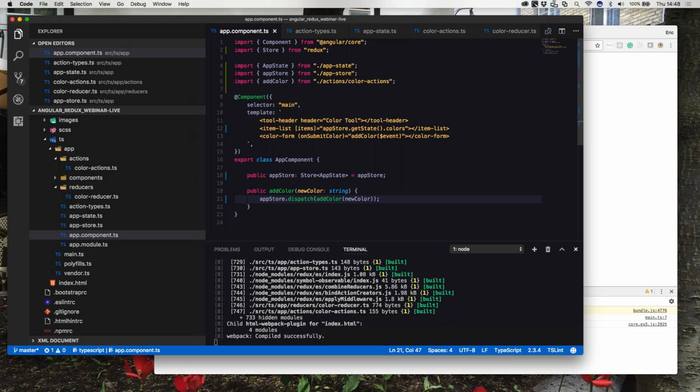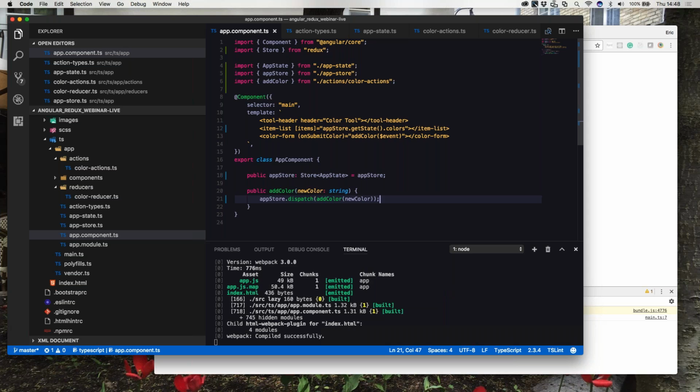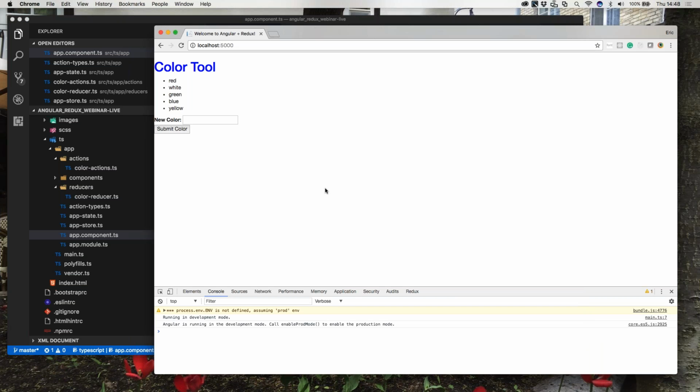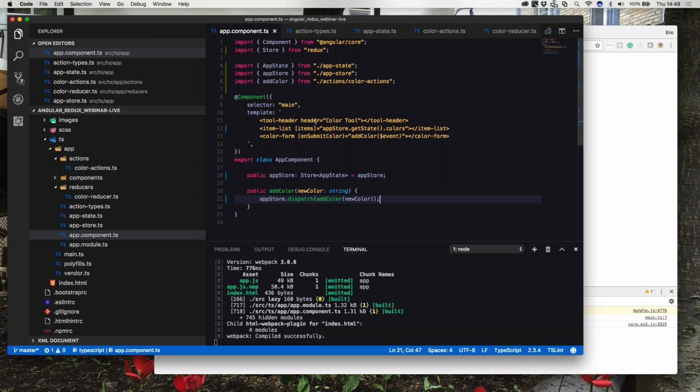So we're going to go ahead and save that. There we go. We'll head back over to our web browser, and you'll see there's our application loaded up. And we'll go back and try to add black again. And assuming we didn't make any typos along the way, we should be able to click Submit Color, and then black shows up in the list. So now our Redux store is actually storing our state, instead of storing that state in this component or really in any other components.